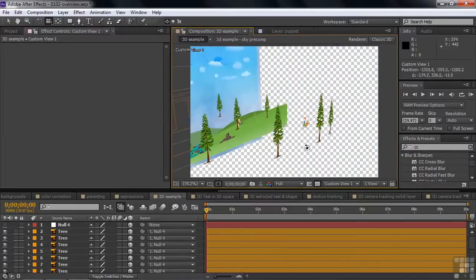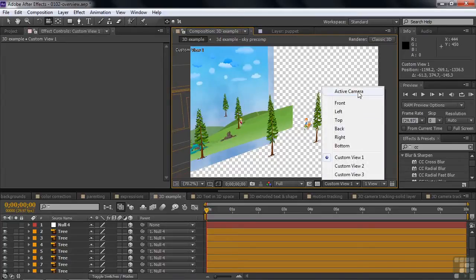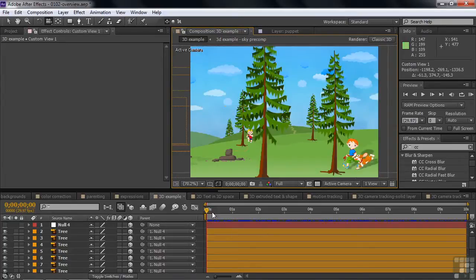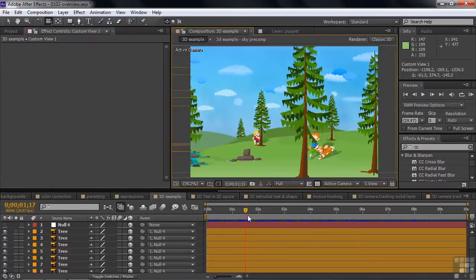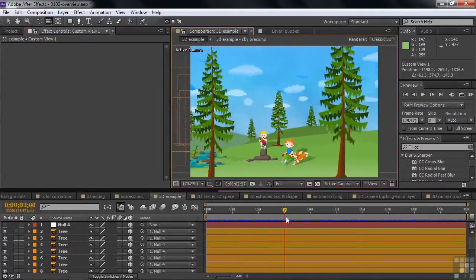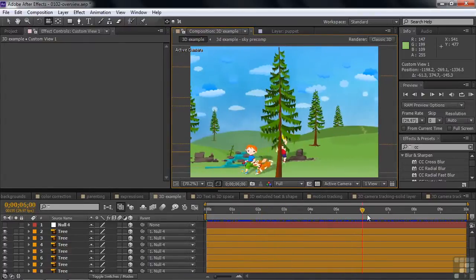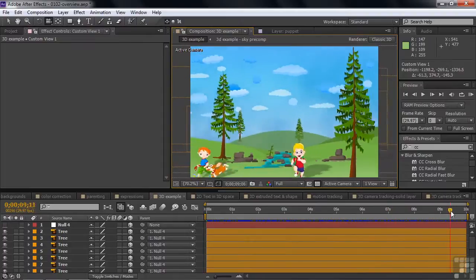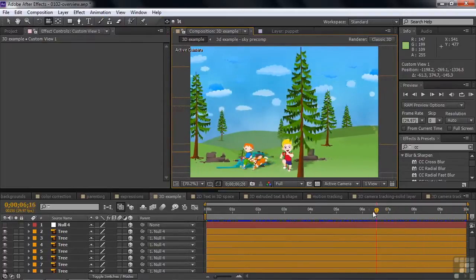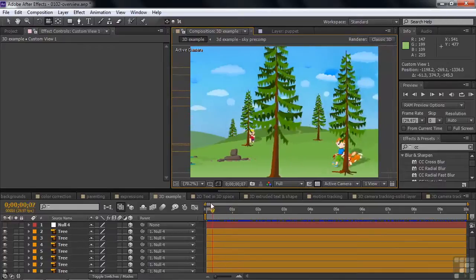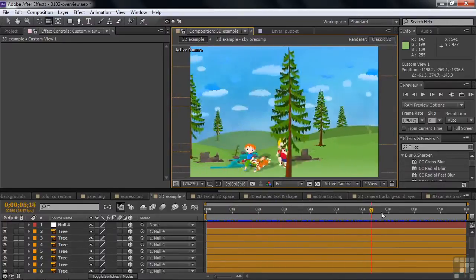So let me show you how this thing really is going to look to folks when you're done with it. Go back to what's called the active camera view. We'll just play this. You get this kind of parallax as you go across. The trees in the front move more than the trees in the background, as you'd expect in a 3D world like this. There we go. Got some drop shadows going along the way. Could have added drop shadows to the trees, but that was just too much darn work. So we're going to select this for now.